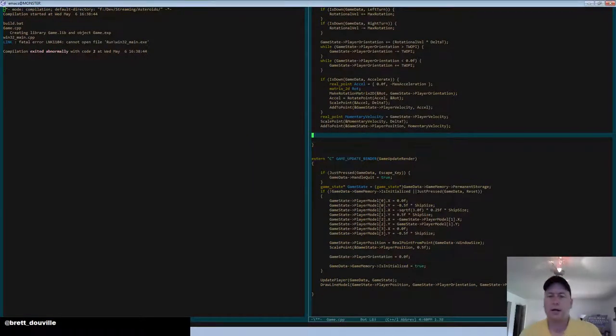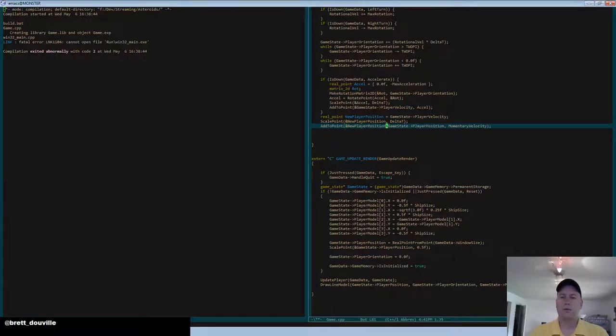Okay, let's get back to Emacs. I need to constrain these points, the player position, to be something reasonable. So let's go ahead and do that. I think I might just do it this way. New player position. I'm going to set it to that and scale it. This is really doing all the same stuff. I'm going to add into it the old player position. I don't like to write to memory bunches of times. These should be local. And then if new player is greater than game data window size.x, that is probably like that.